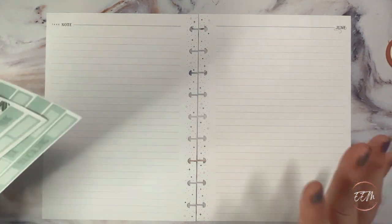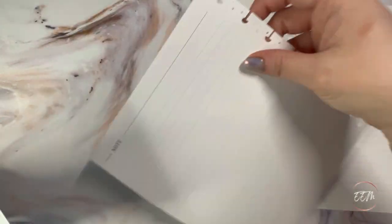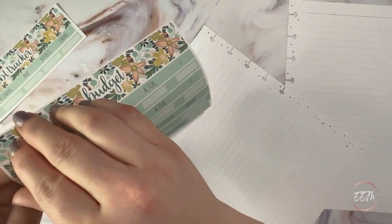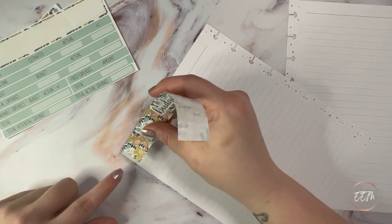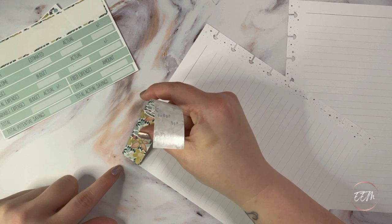So that being said, I'm going to start here with the budget side. And to do that, I'm going to pull my budget. What I like to do is take the budget strip here, and simply line it up with the top corner and side of the page as best I can.